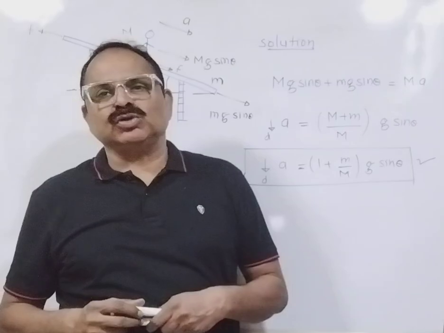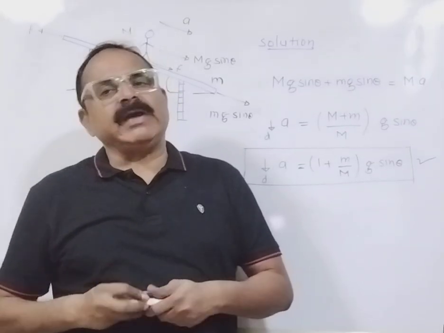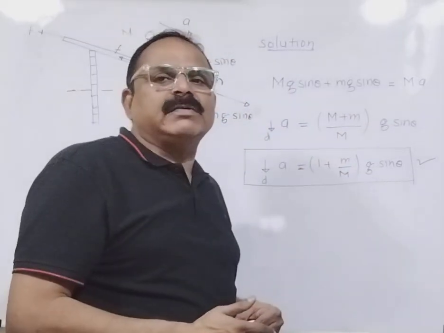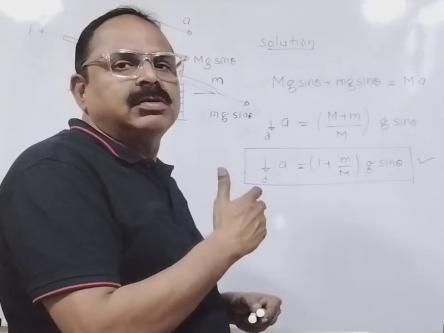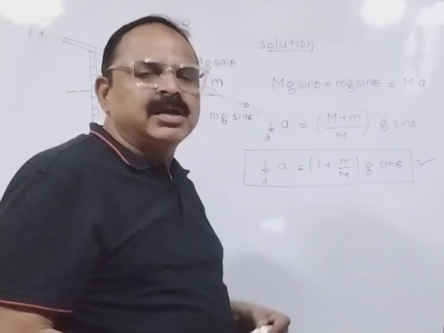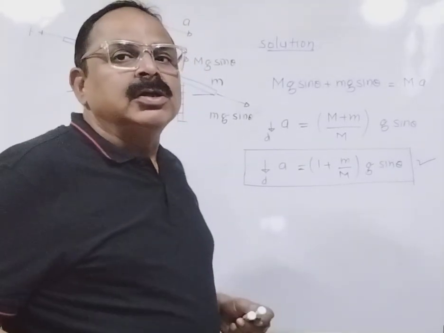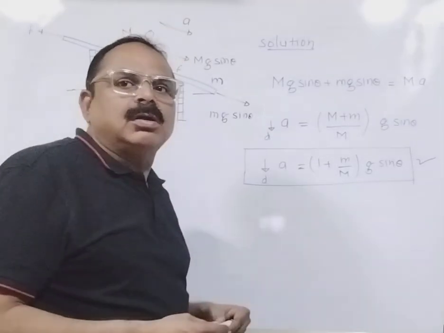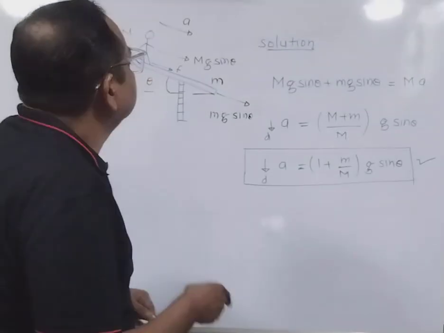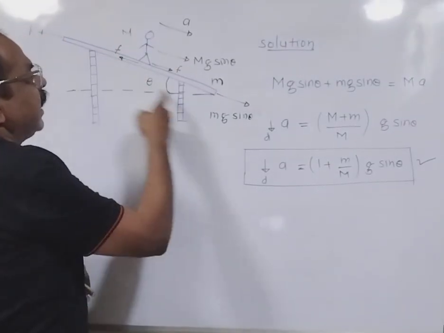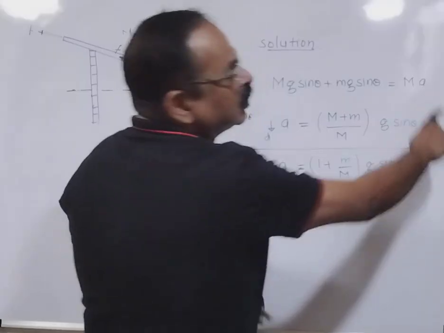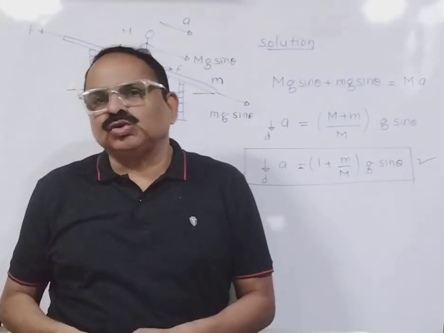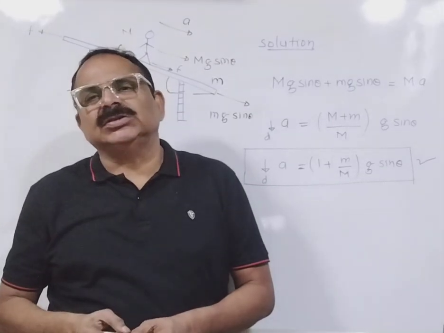I am sure that you understand this question very clearly. We could apply equations of motion and Newton's laws separately for the man and for the plank and solve it, but that would increase the length of the solution. To minimize that, we apply Newton's second law of motion on the system of man and plank together to simplify it into only one equation. That is actually the beauty of this question. I'm sure that you understood how to solve these questions in one step.